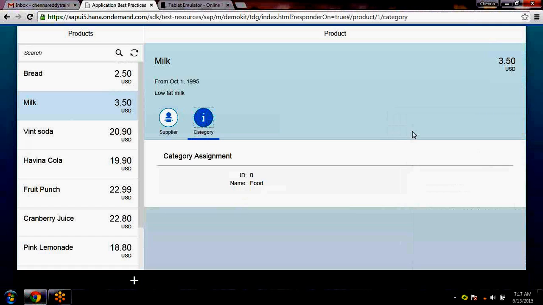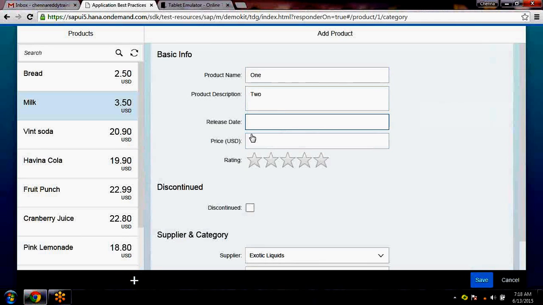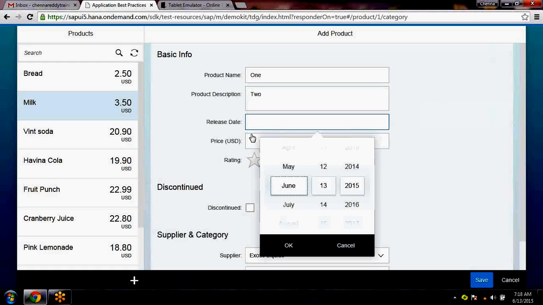Now, what is the next feature? Look at here. I would like to add a product. To add a product, click on this plus. If you want to develop an application suitable for mobiles and desktops, please don't use buttons called add, submit, remove, that kind of buttons. Nowadays only symbols. If you would like to add a product, click on here. It allows you to add a product. Let's say 1, 2, and this is a date one. You can select some date.